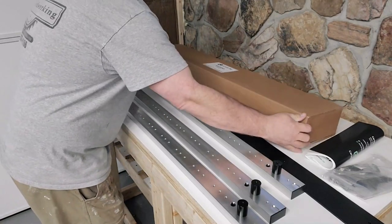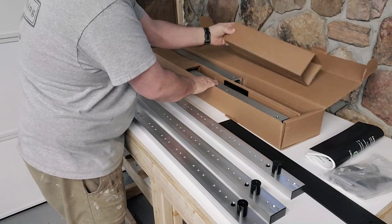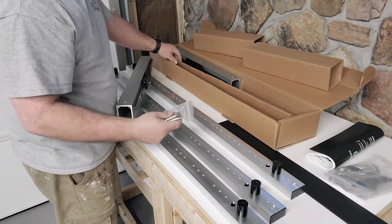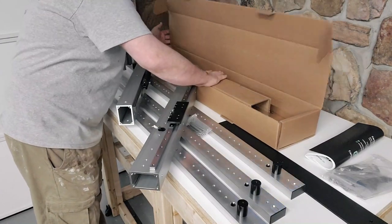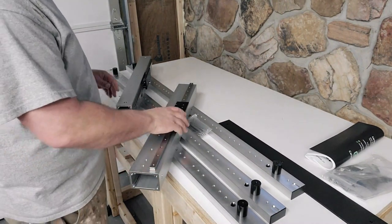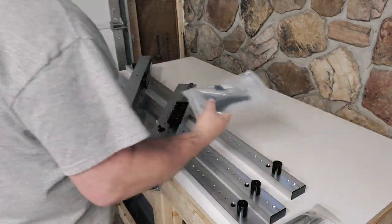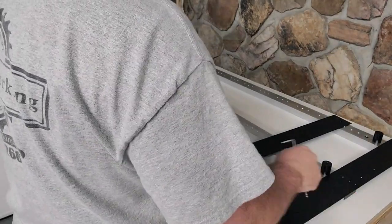I'm going to go ahead and open the Y-axis left and right rails, although they are not indicated at this time. I just wanted to look at them, so I end up setting them to the side and continue with the build. Everything does come very well packaged and very well labeled as well.